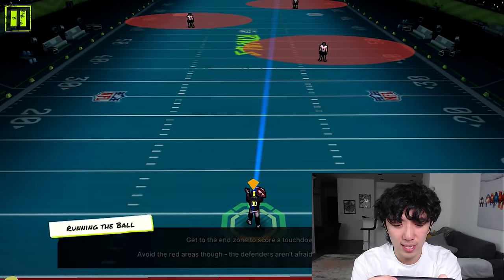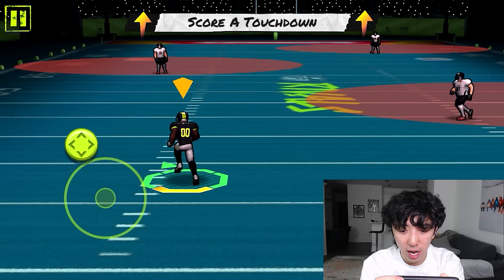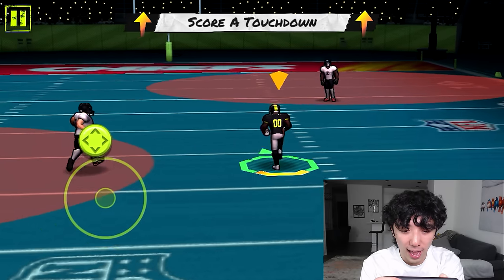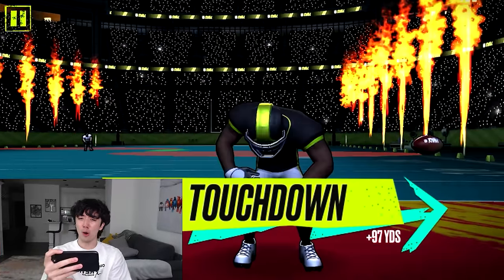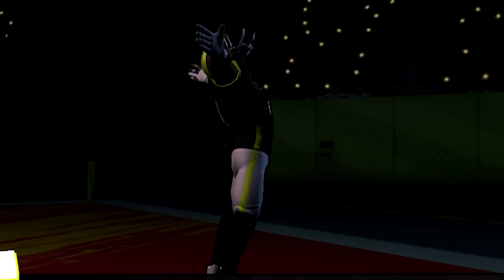Oh, whoa, that was an aggressive kicking motion. All right, we gotta run the ball, drag on the left side of the screen. All right, going left. This guy is jogging at like 2 miles per hour. What the hell is this? His legs look kind of weird, I'm not gonna lie, but it feels kind of smooth. Oh, wow, look at the graphics. Oh my God, look at the crowd. It's a full house. I don't know about this Titanic-ass celebration, though.